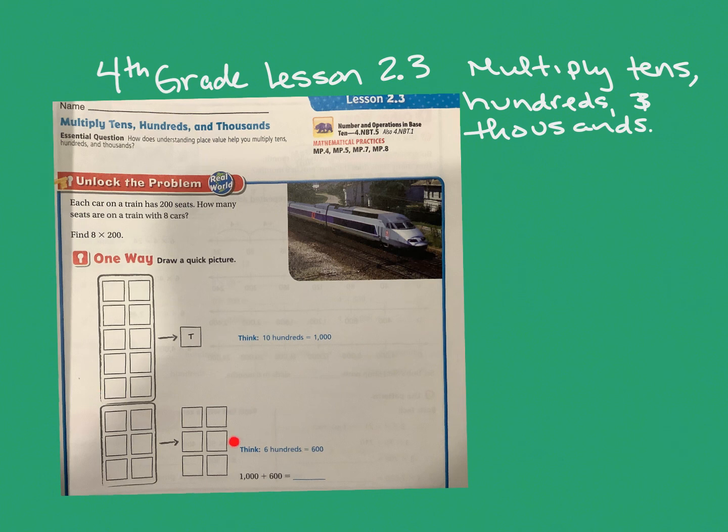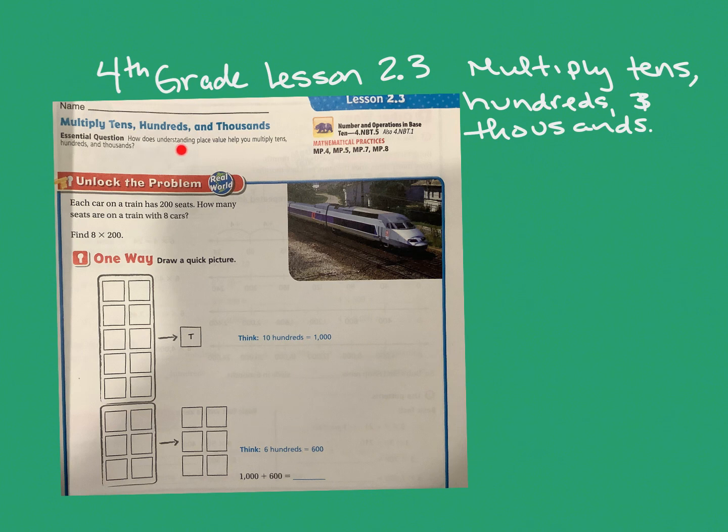In this lesson they show us two ways how to do this. The first way is a modeled way, and the second way I'll show you in a minute. Our brains work differently, so for some of you the first way will work better than the other way, and for some of you the other way will work better. Either way, seeing it modeled helps us make sense of things anyway.